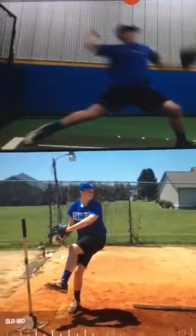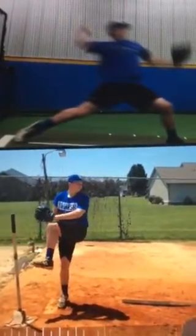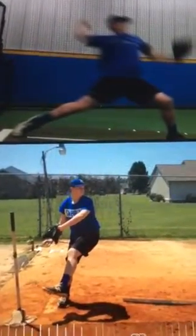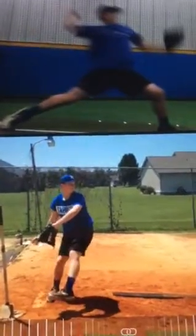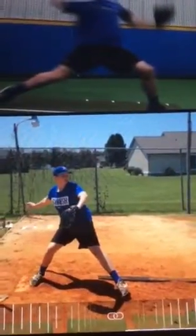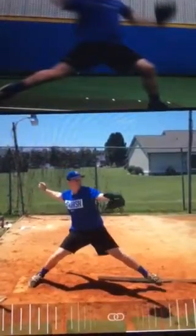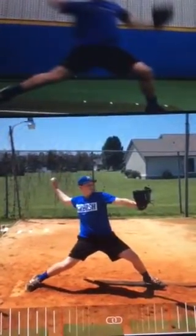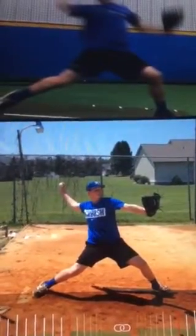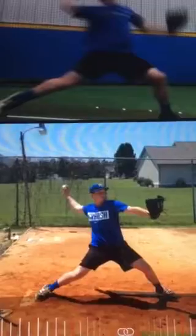On the bottom was today. You can see that as he comes down from his leg lift, he straightens his leg out and lets his toe point towards third base. This lets him lead with his hip longer, which makes the stride accelerate. He gets his foot down faster before his upper body has had a chance to turn towards the plate, which gives him more torque and leads to more velocity.